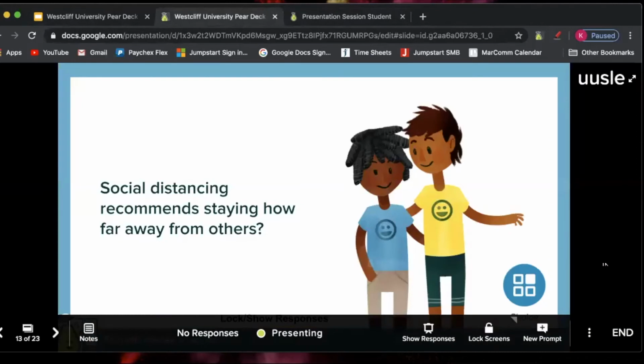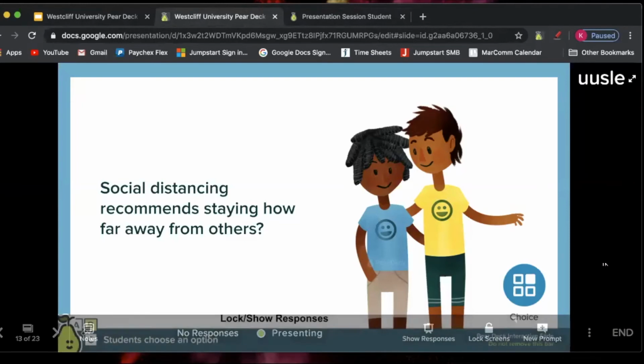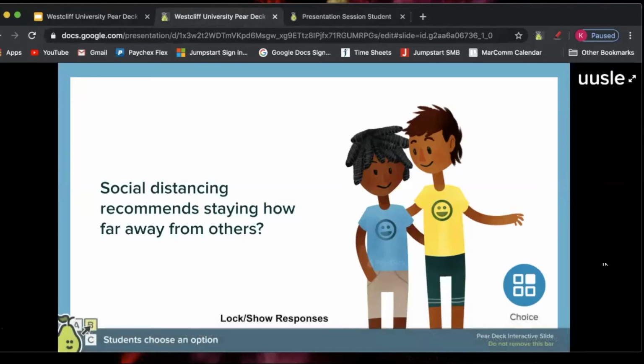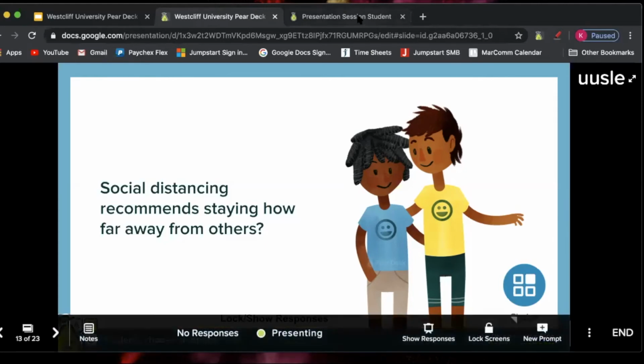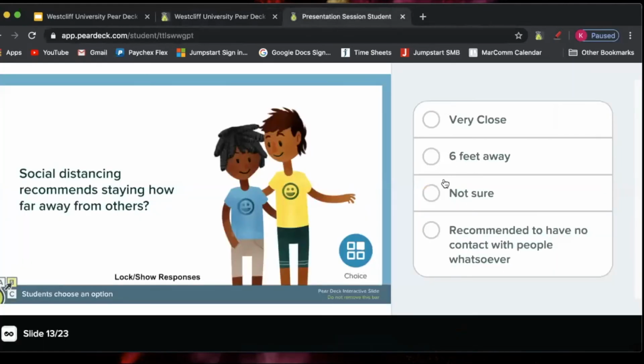They also have what's called a multiple choice slide, or a choice question. And if you see in the corner, there's a blue circle with 4 squares and it says choice. Well, that's your hint that this question is a choice slide. So what the students see for this question is 4 different responses. But as the educator, you can set them to however many responses you prefer.